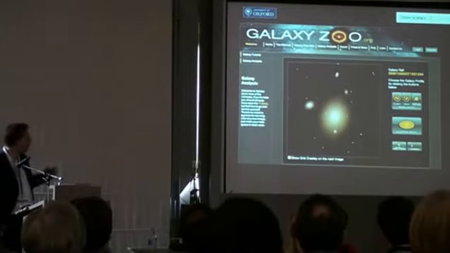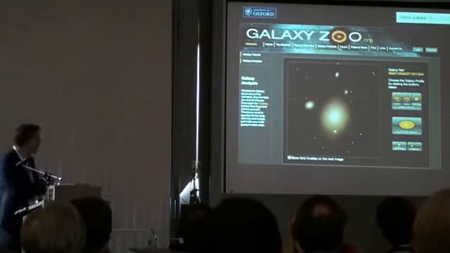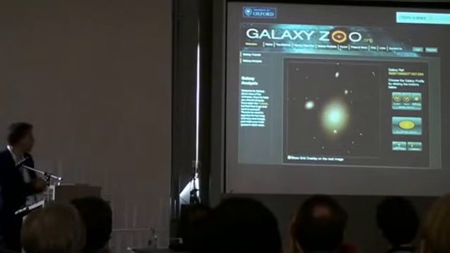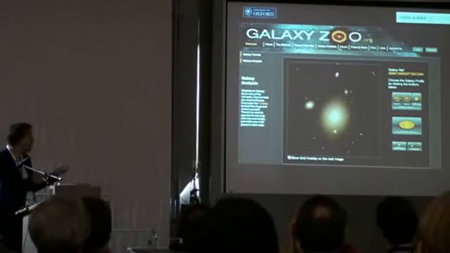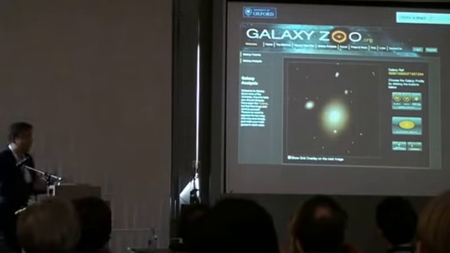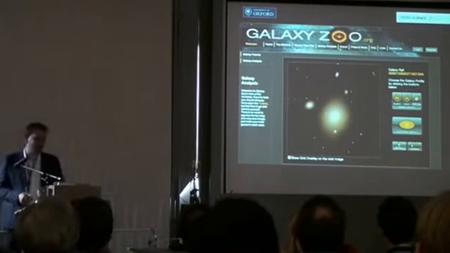We ask you whether it's an elliptical, a big ball of stars, or whether it's a spiral. If it's a spiral, we want to know which way the arms are going, and I'll say more about that in a second. And then we say it's a merger or a star, and that was it. Six buttons: you got a galaxy, you clicked a button, you got a galaxy, you clicked another button.